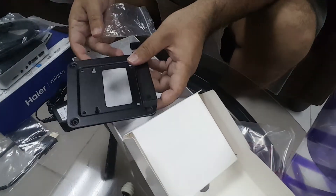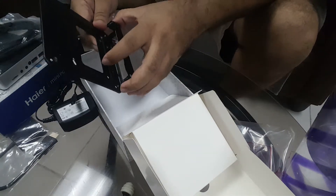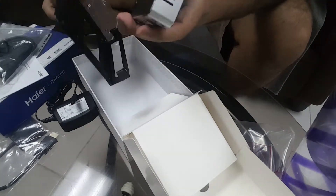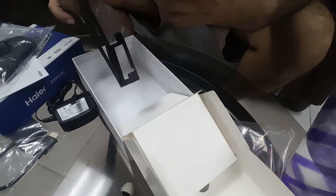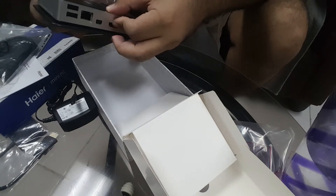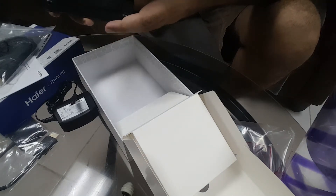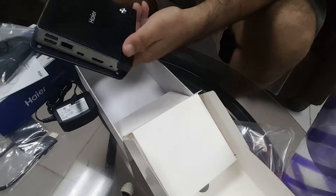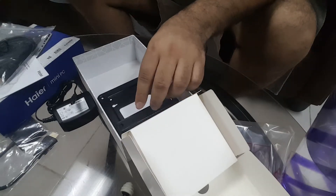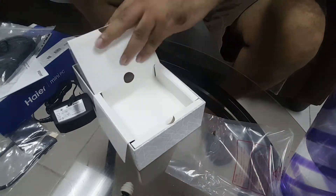It also came with a wall mount, which suggests this might be designed for advertising displays or video playback signage. There's a mounting bracket and what appears to be a wall plate. It looks like you'd fit the unit in like this — it's a tight fit so I won't push it fully in — and then you'd power it on accordingly. So the heavy mystery item was the mount all along.